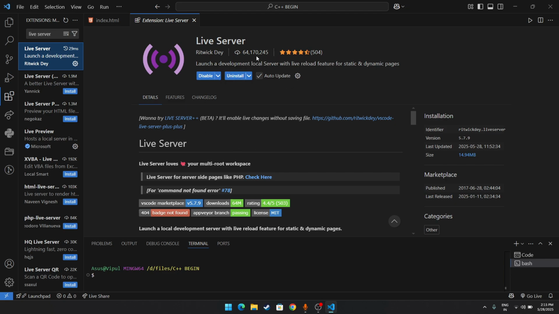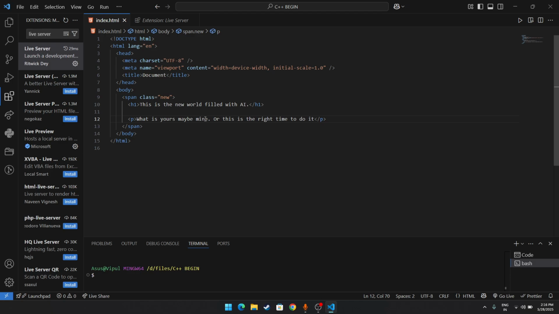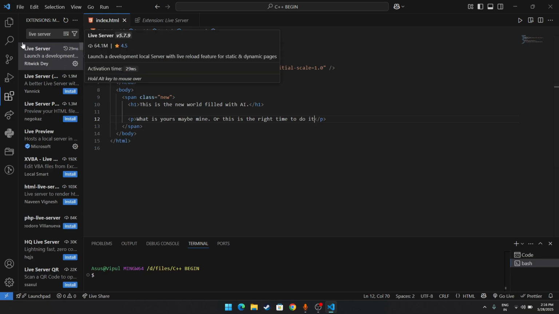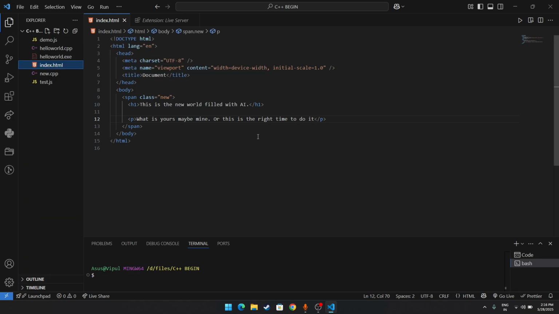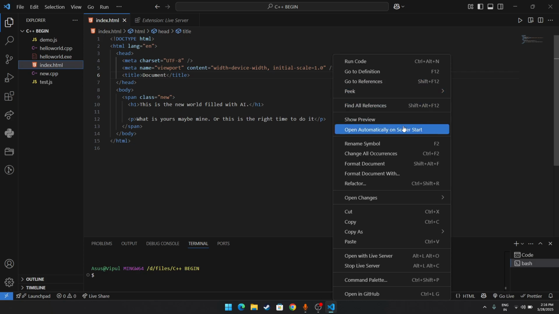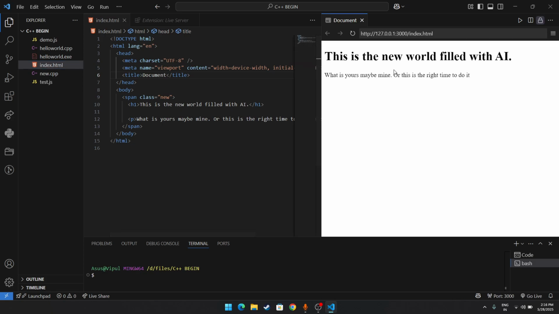If you have used React and all, you can see that React provides a virtual development workspace. That's what it does in the HTML space too. You cannot do this directly in the inbuilt HTML format, but with this extension you can create a workspace where you can edit and adjust HTML code, and it will follow up on the web page. Let me show you how it works. This page is basically a web page with a heading and a paragraph. You can go to show preview and see the web page here.